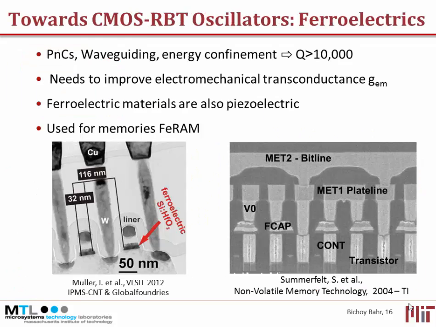The only thing that's remaining after optimizing the mechanical structure to get very good confinement is how to improve the amplitude of the transmission through this RBT, because the electrostatic driving and the piezoresistive sensing that we are using is not so good. So when we looked at this problem, we found the only way to go now is to turn to piezoelectric transduction. And we can do that through ferroelectric materials, which are currently introduced in multiple CMOS technology processes. They are mainly used for FE-RAM technology.